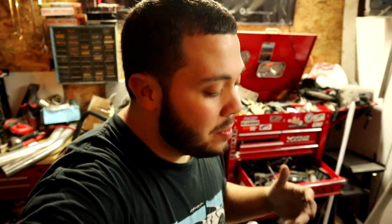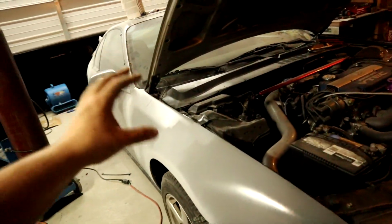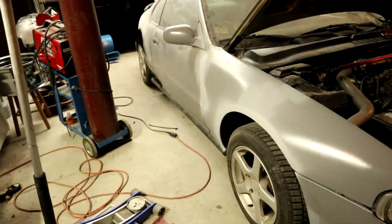Woo! Rolled fenders in the front came out good. I shouldn't have to adjust them anymore after this, and if I do have to adjust them later on, I'm going to use a roller because I'm going to have paint on it. And I'm really going to try not to, because honestly, I had my slammed cars. I want this car to be a functional, nice, fun daily that I can rip on the back roads, that I can comfortably drive, that isn't too stiff or too bouncy, anything like that.